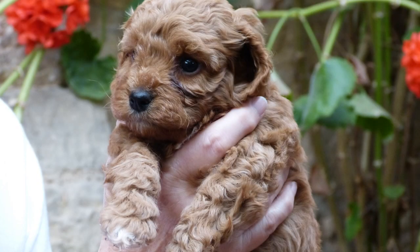Also beware of really, really cute pictures — you can check whether those photos appear anywhere else on the internet to see if they've just lifted them for their advert. Don't be tempted to pay the full price up front, don't put a huge deposit down, and don't commit to buying a puppy before you've seen it and satisfied yourself that it's in good condition, that the place is right, and that the mother is right.